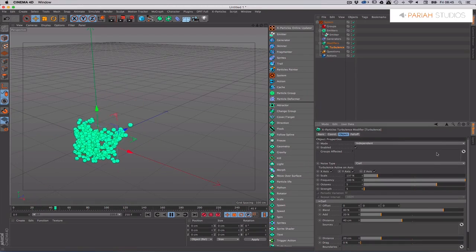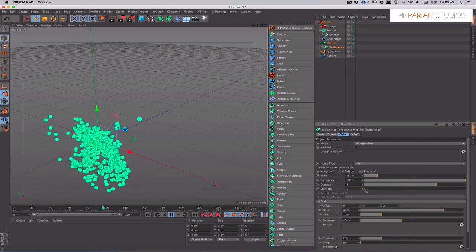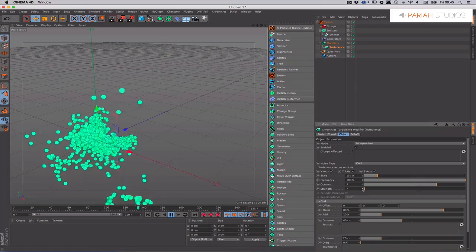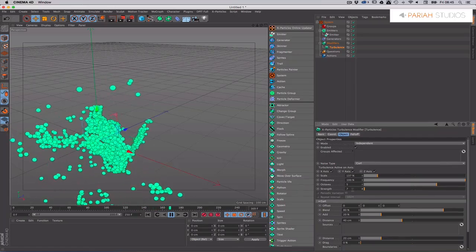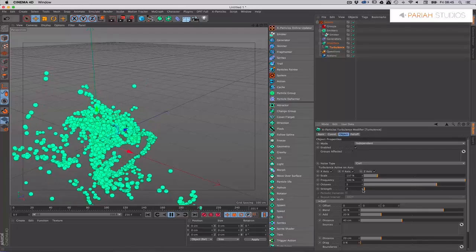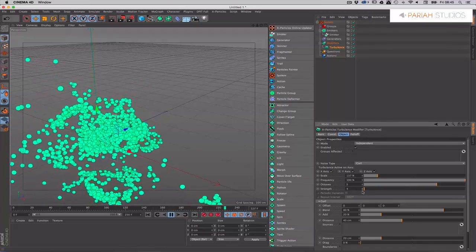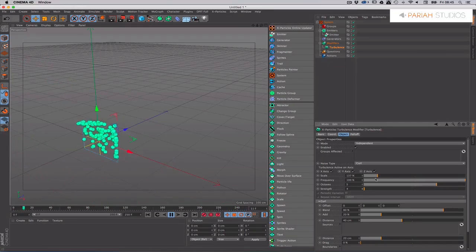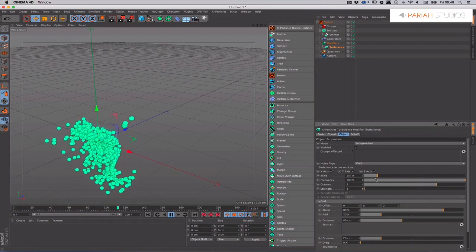Now, this curly motion is great. I might increase the strength a bit, and you can see a small increase in the strength actually makes a big difference in the viewport, and that's possibly too much, or even reduce it. Let's see what happens when we go back to the start point. Okay, so they kind of undulate in a nice way. I like that.